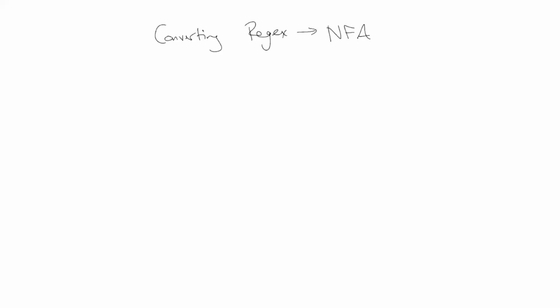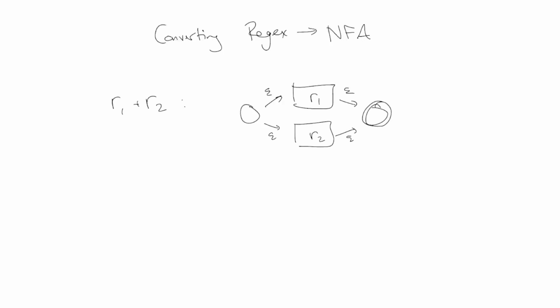It really comes down to remembering how to represent the two operations, the plus and the star. So I will just refresh our memory. If you have something like R1 plus R2, the way to structure that in an NFA is like this, two branching paths. So you put whatever the thing is for R1 and R2, and then you tie them together with epsilons into an accepting state here. The reason we tie them together at the end is so that this whole thing as a block can be slotted into some kind of larger diagram if you want to.